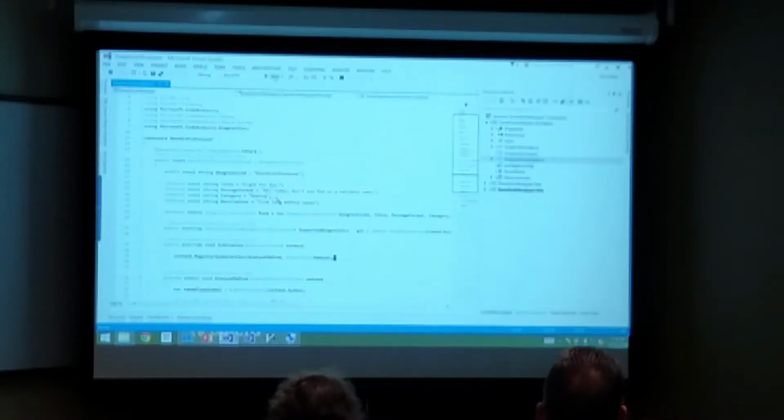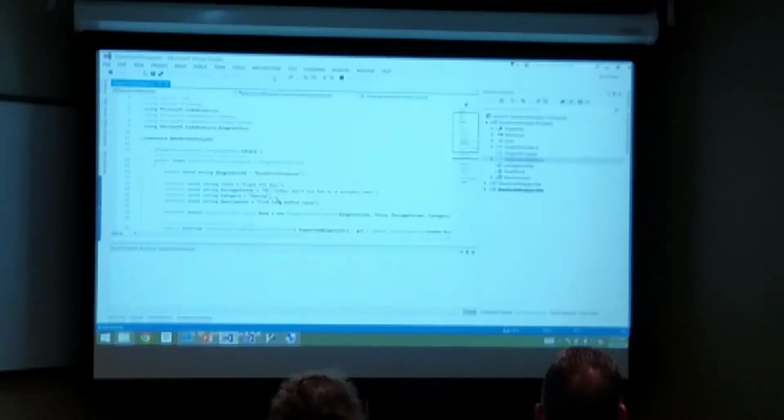What happens when you have a diagnostic, like any VSIX project, is that you hit debug, and it'll actually launch another version of Visual Studio, which is fun.